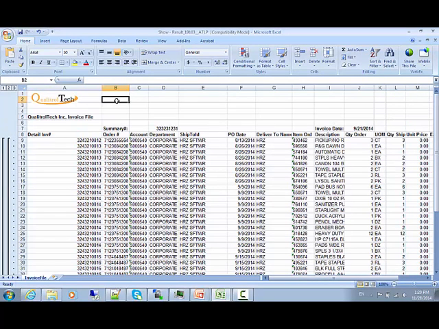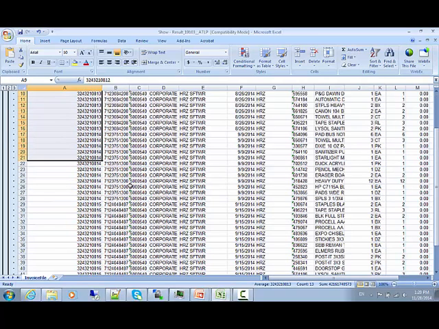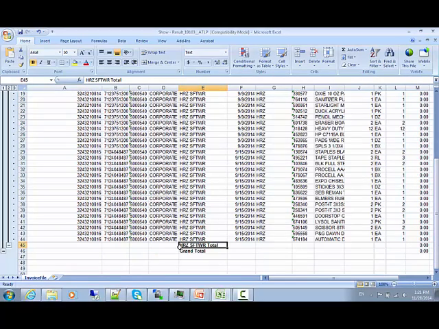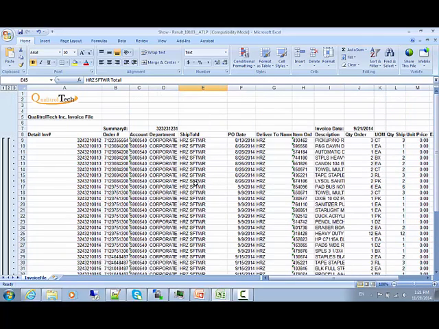As you can see, the invoice has a logo, an invoice number, accounts, ship to, and the quantity, description, etc. Now you also realize the invoice numbers are different, so this particular invoice contains multiple invoices. And on the bottom of this invoice, we have the grand total. So this is quite standard, and we can create and use it in our solution.